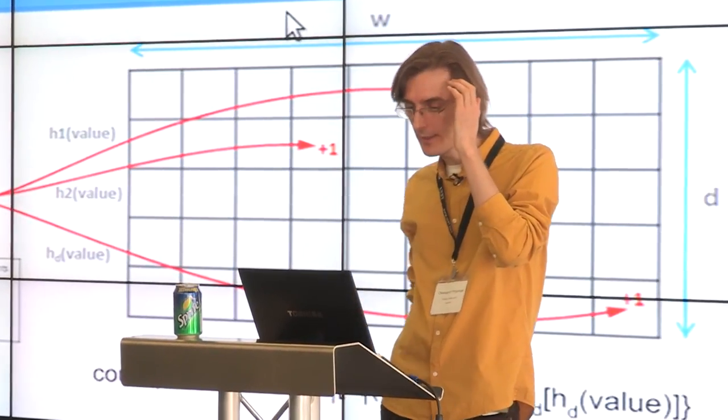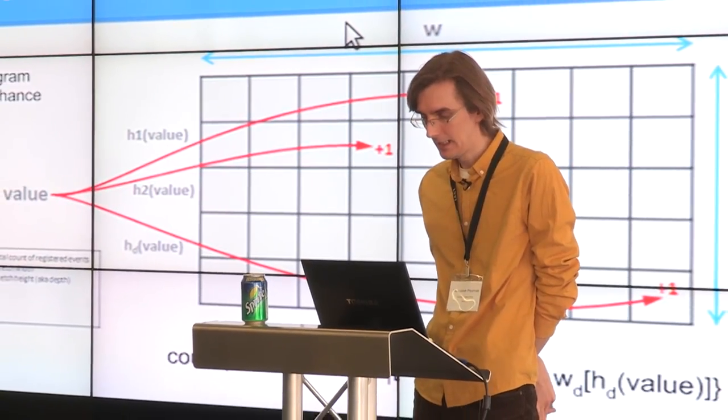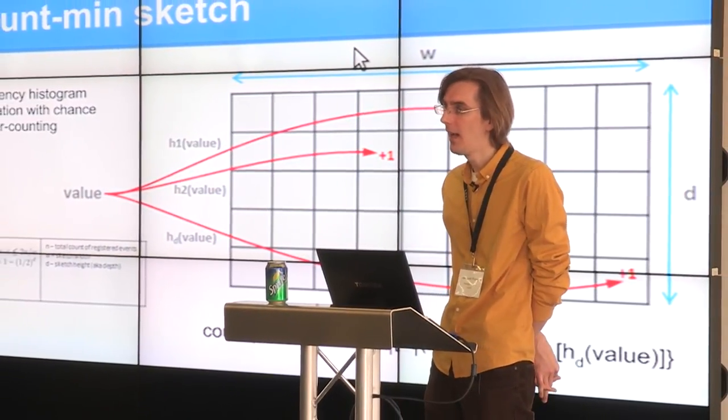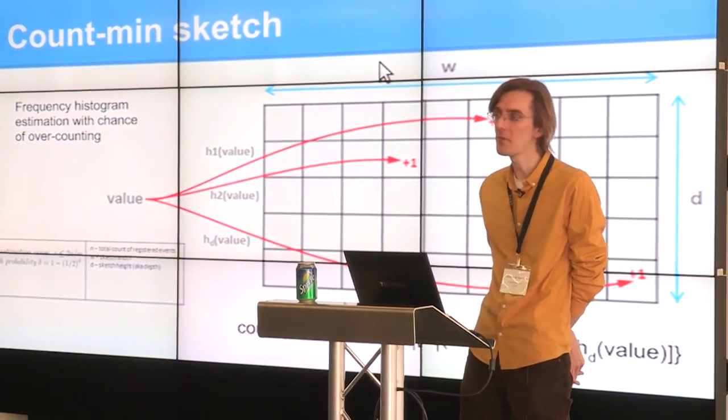Back to the following structure. So we calculated the number of elements, but this is not enough. Sometimes we actually want to know how many times we've seen each element, which is an interesting thing. If you consider that, basically you want to build a frequency list for a stream. If you have an infinite number of distinct elements, most likely you won't be able to.